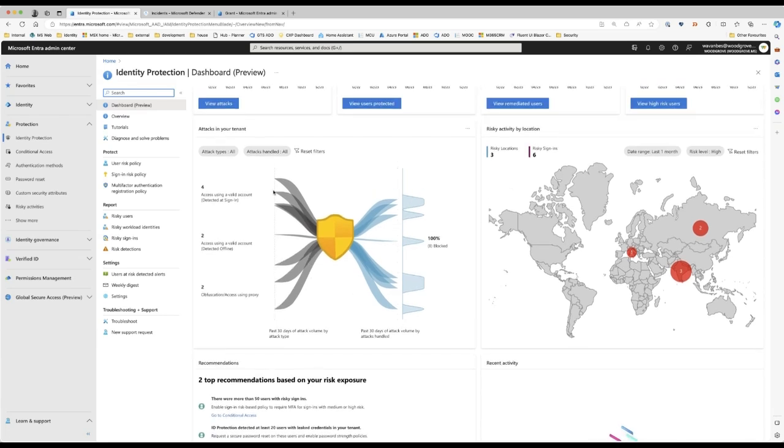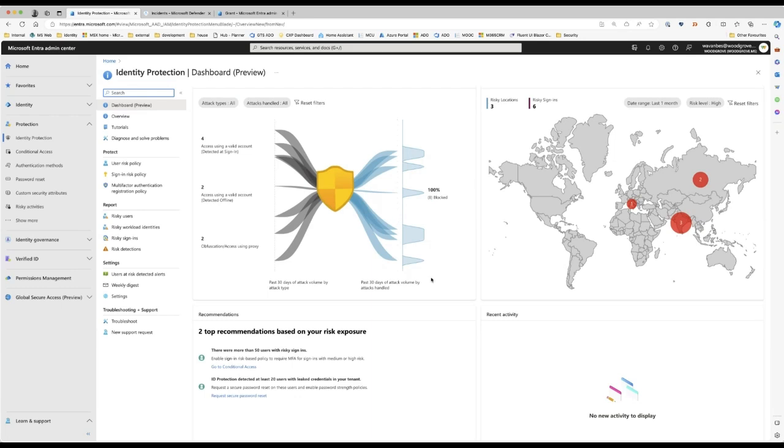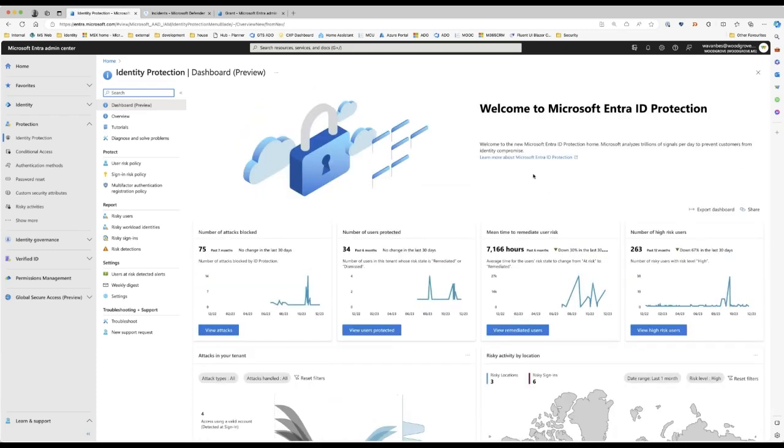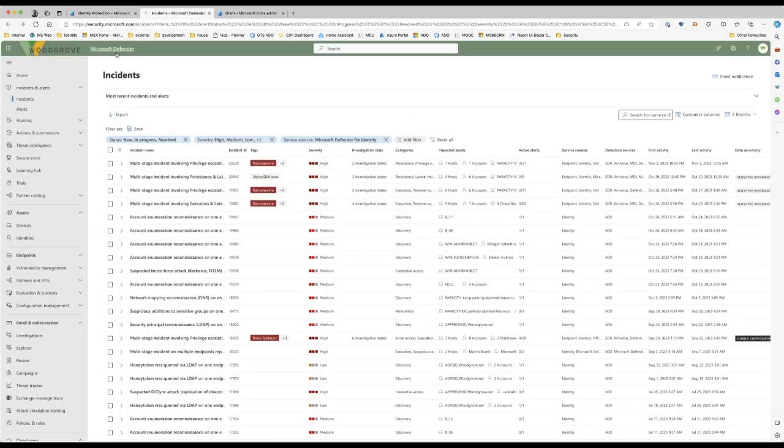You can start seeing information about particular risk detections that have been detected and what the response has been to them. You can start seeing the potential attacks that have been blocked, so you see more information. The other thing I want to show you from the same environment is, here I'm in the Defender portal. Defender is security.microsoft.com, and looking at identity here, I've just looked at information coming from Microsoft Defender for Identity, for example. And you can see that there are quite a lot of signals there from a while back.